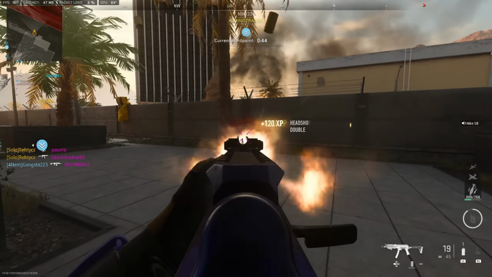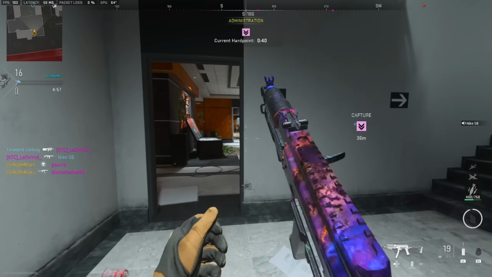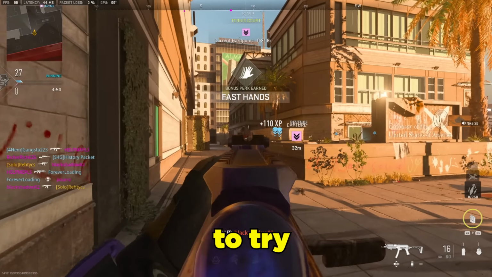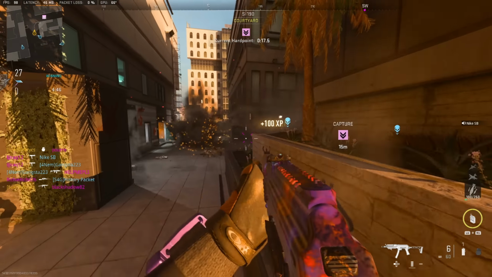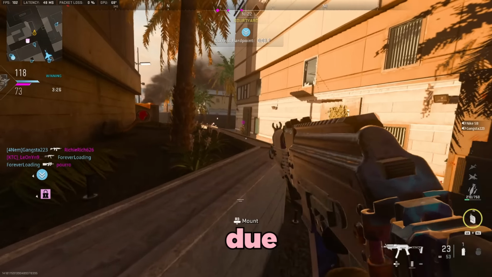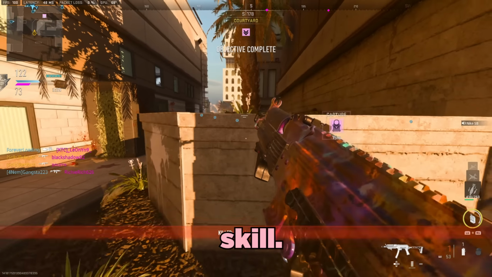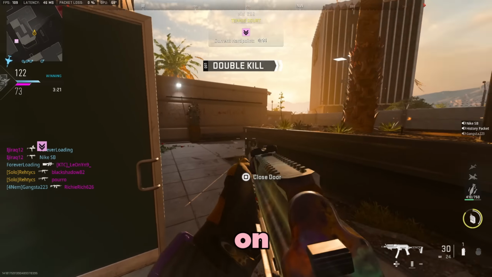Now, I've played Call of Duty for 16 years now almost, and it wasn't until Modern Warfare 2019 that I truly decided to try and take my game to the next level. See, I'd always been a good player, 2 KD in almost every single title, but it was mostly due to my decision making in game rather than my actual gun skill. My aim was fine, but it wasn't great. I usually just made the right decisions on the map.